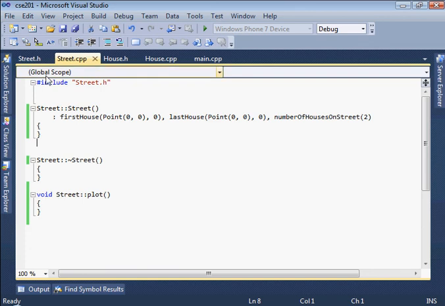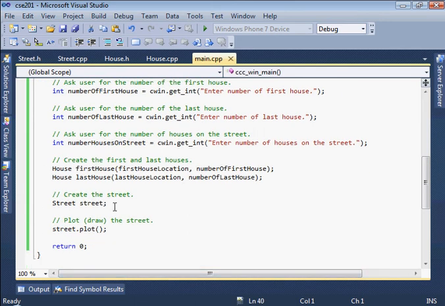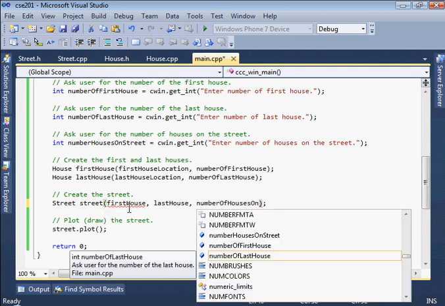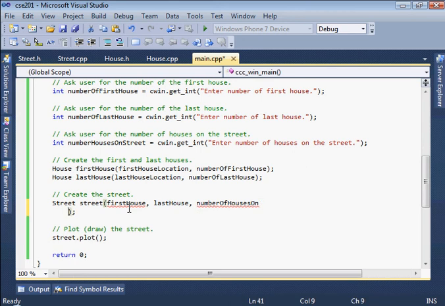All right, so this builds, but here when we create the street, we should be passing in the first house and the last house. We should pass in the data that we have that defines the street. That didn't work.